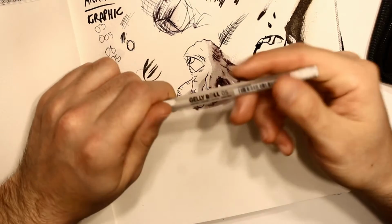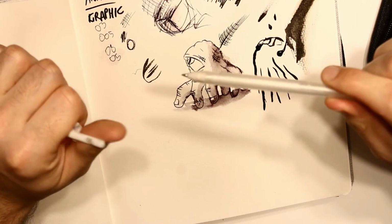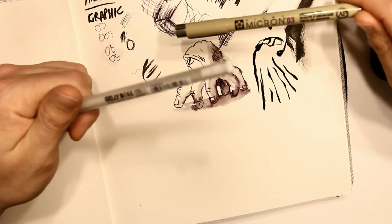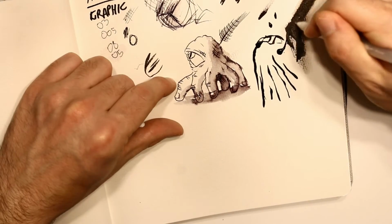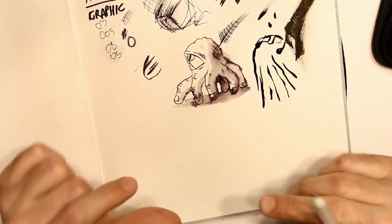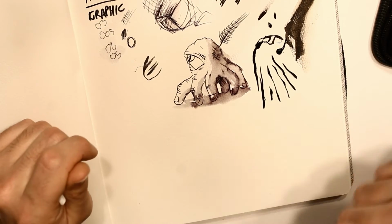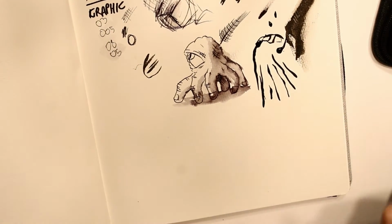We also got a white pen here. This is a Jelly Roll pen. It's made by Sakura, the same company as the Micron. I know that's Japanese for cherry blossom, right? Yeah, this is just a white pen. Not my favorite white pen. I forget where it is, but I have a whiteout pen that's a little bit better. Like it's whiteout, not white ink, you know, for covering up mistakes when you write with a pen. That kind of whiteout. Yeah, this is okay.